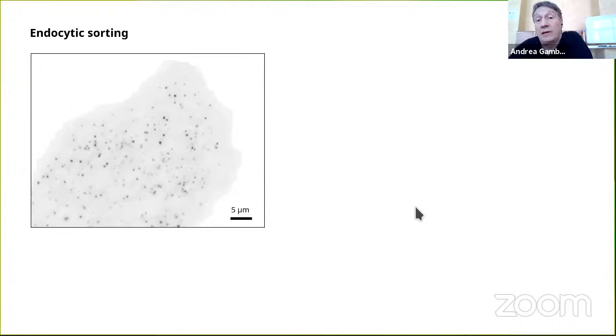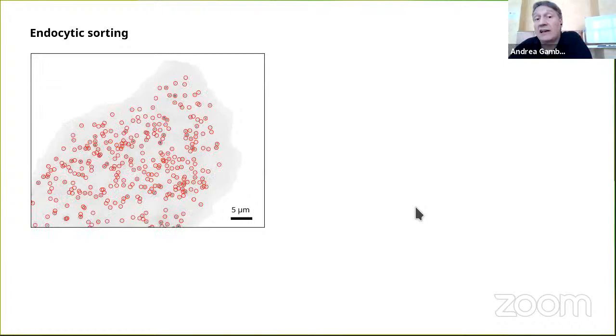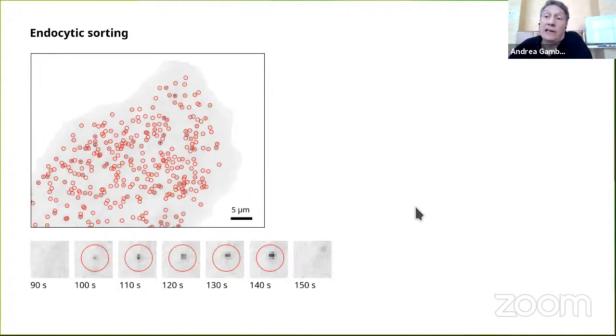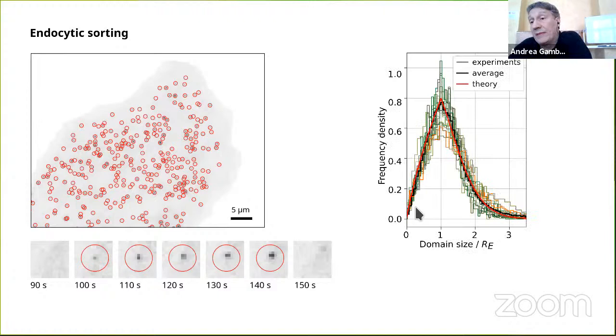And it's of course interesting to check whether this framework can be useful to interpret actual experiments. Actual experiments can easily be done by, again, attaching fluorescent tags to the molecules that are being sorted, and then you can automatically identify and track these spots, these growing domains. And then you can derive an experimental histogram of the size of these domains. And it turns out that this can be fitted very well with the theoretical curve once you fit a couple of parameters. And you can also derive from the real-time data some information about the flux and density of the sorted molecules.